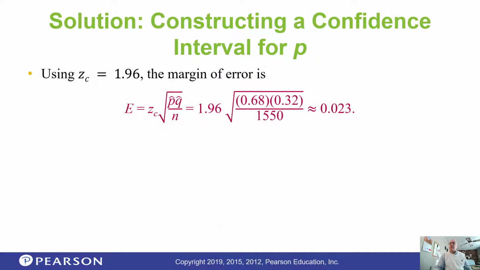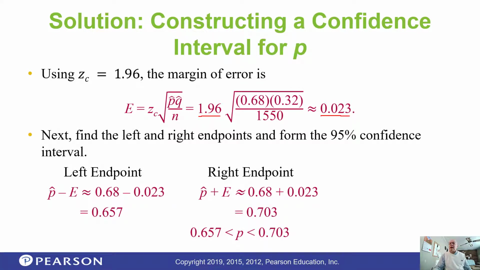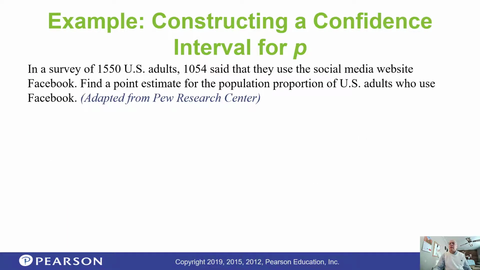So there's our margin of error. The 1.96 is from the confidence level, using z equals inverse norm. And there's your calculator result. Add that to 0.68, which was the point estimate. Add it, subtract it, you've got your confidence level, or your confidence interval, excuse me. So what do we have? Well, here's another way we can do it.